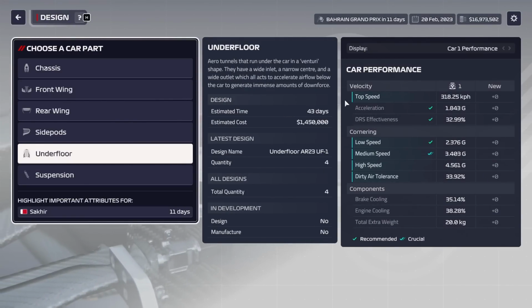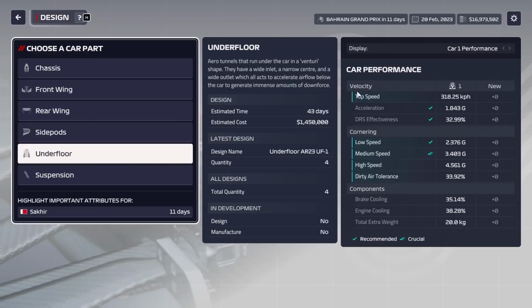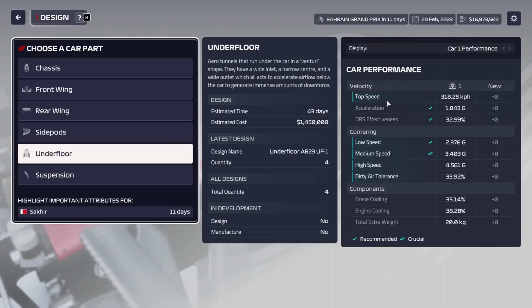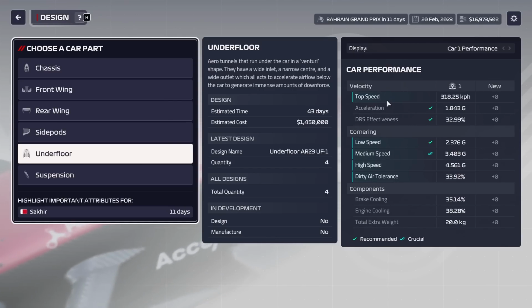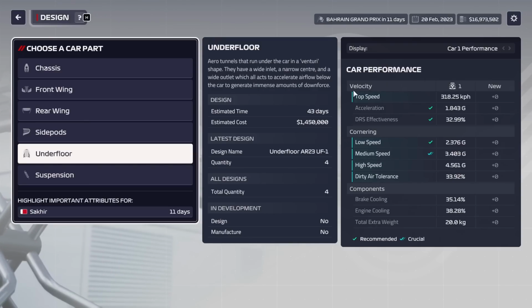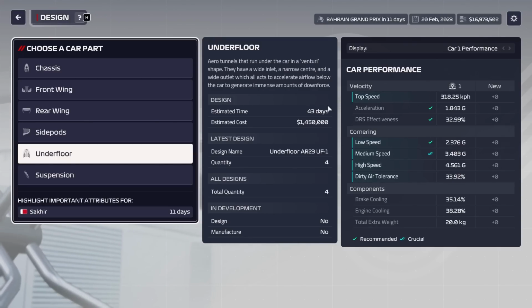Now, next up, I'm going to just explain quickly what these stats mean before we go into how you can design your first edition of parts. So your top speed is pretty self-explanatory. It's the top speed of your car. It isn't a super important stat. It still has value, but I wouldn't say it's super important. I would basically not worry too much about it.